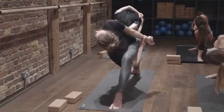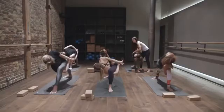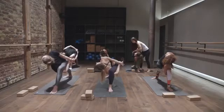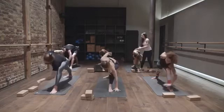Good. Each time you inhale, see that you can breathe longer into the left side of your waist. So there is no compression at that hip. Good, one more big breath. Release the bind. Take your left hand outside of your left foot to a brick or to the mat.